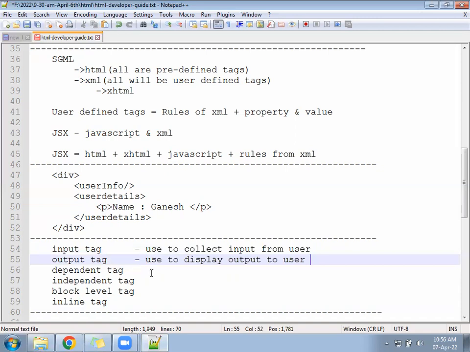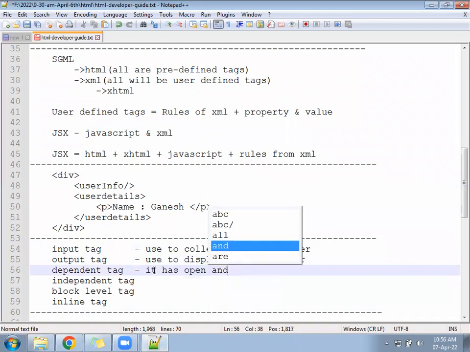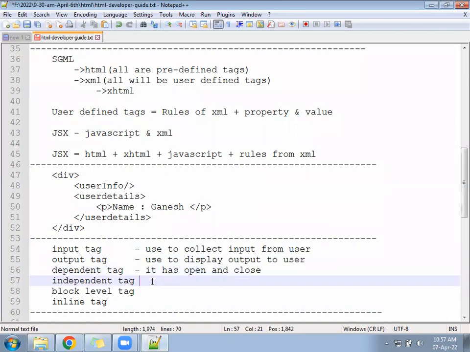Next, dependent tag. It has open and close. Independent tag. It has only open.